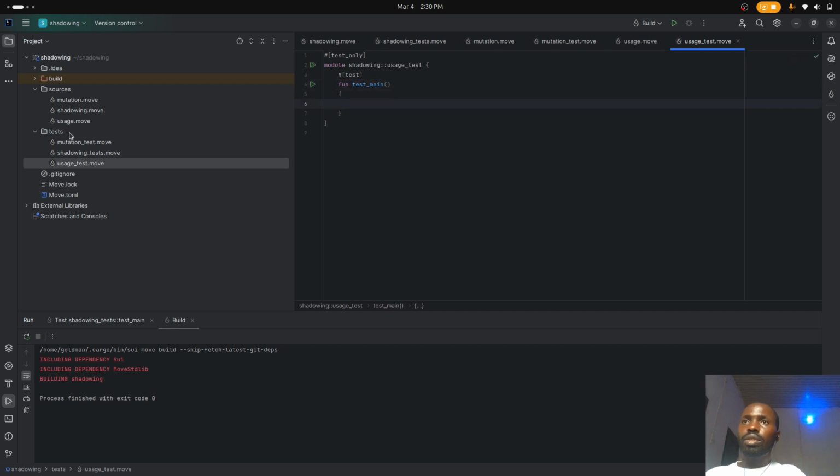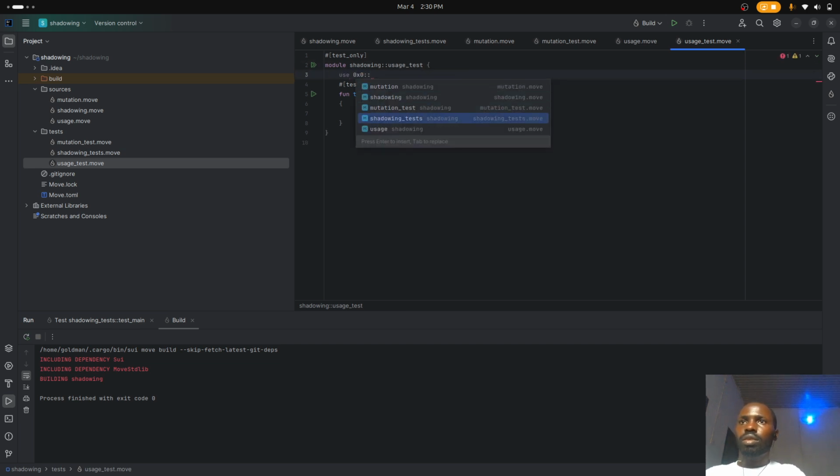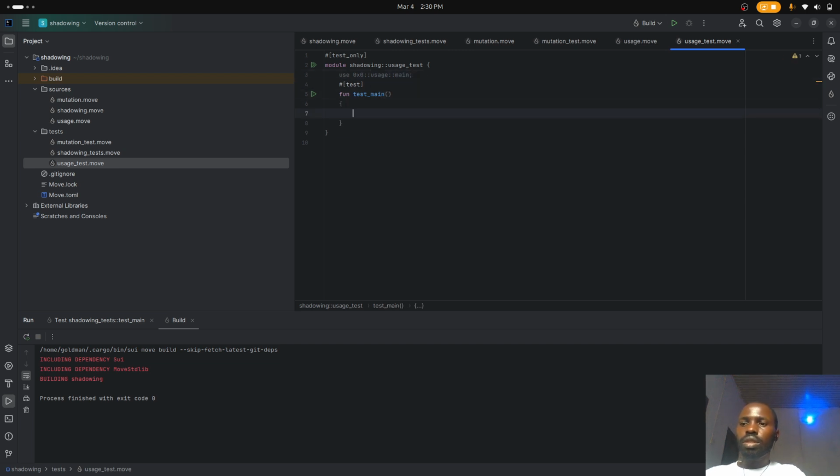So what are the tests then? The main function usage model. So I have to import usage model. Yeah. So let's build. That is that. Okay, let's test it. It's supposed to give us an address.